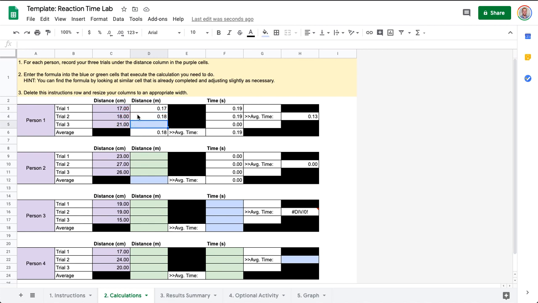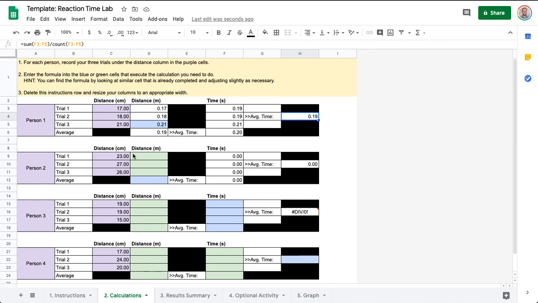So if we're not sure what the formula is, we can look here in our formula bar, and we see that it's referring to the cell next to it divided by 100. So we could probably go in here and say equals the cell next to it divided by 100, just like that. And there we go. It converts it to 21.21 meters, and we have an automatic average calculation here, which converts it into time.